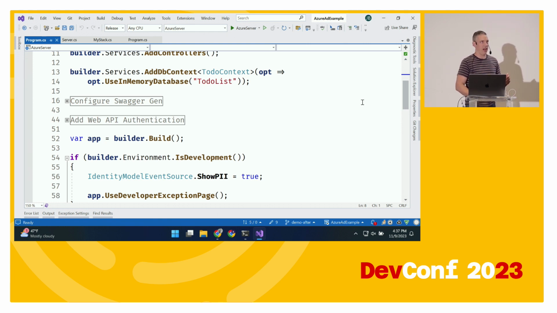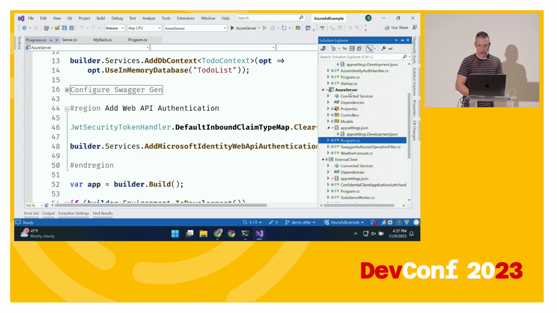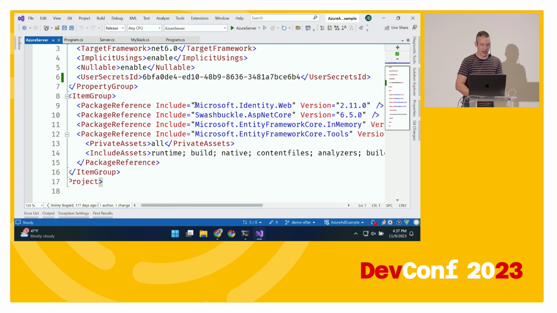I need to make sure that when my API is called, it's going to authenticate the token based on Azure AD authentication. To do that, the first thing I need to do is pull in a package, the Microsoft Identity Web package.